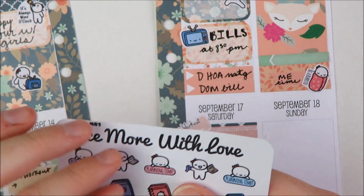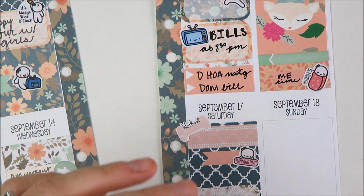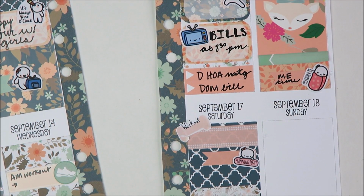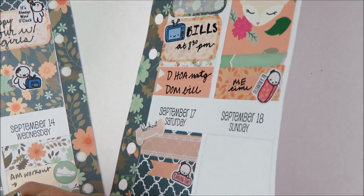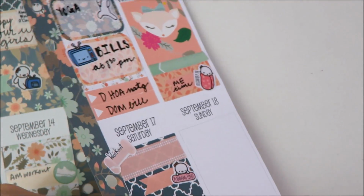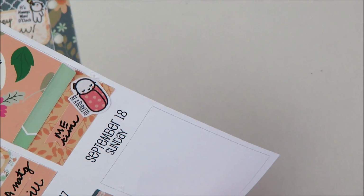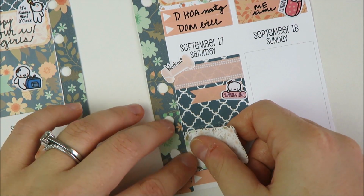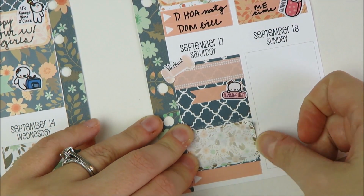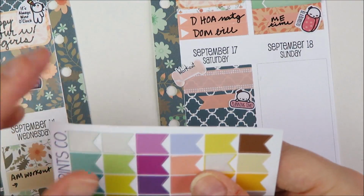I'm going to take this cute little planning time sticker here. And then I am going to take one of the Scribble Prints Co. These little guys. I'm going to try and lift this, move this down just a tad. We're lifting ink and paper, but I think we're okay. I think it'll re-stick just fine. Yeah, you can kind of see where it lifted the ink, but we'll survive.